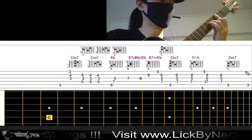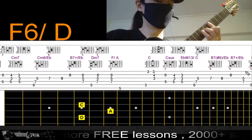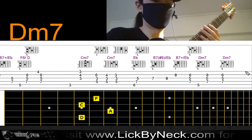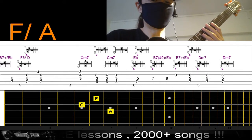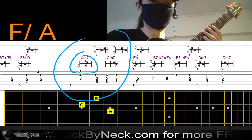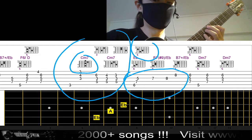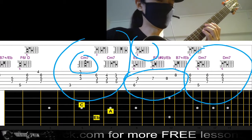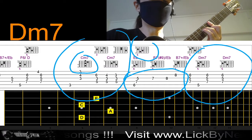D minor 7, again. Chords over here, which is the C minor 7 over here, C minor chords. So this is the fingering. Then D minor 7. So three chords over here, C minor 7, F over E flat, then D minor 7. So C minor 7, F over E flat, then D minor 7. So the melody notes.